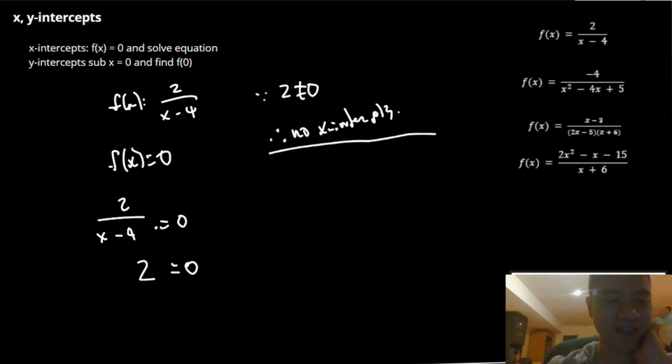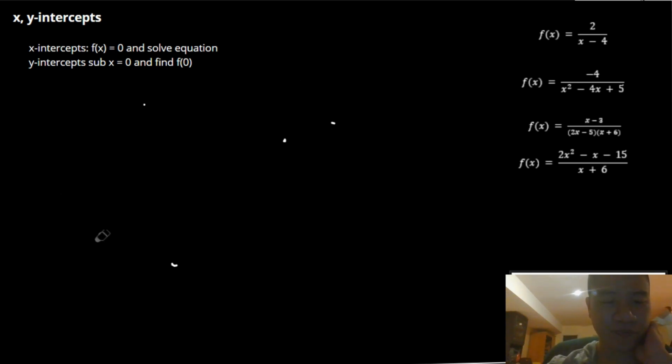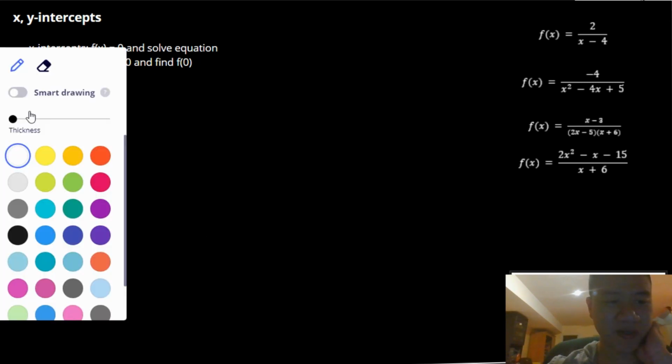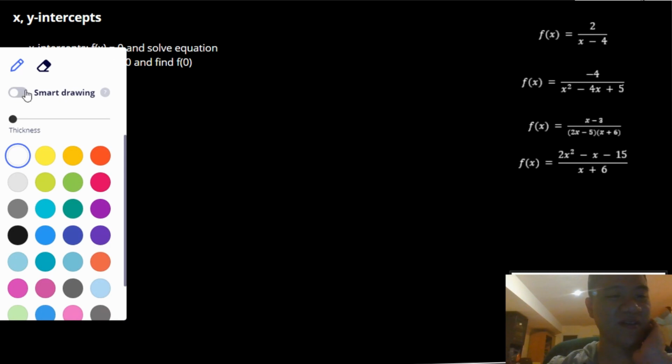So if you look at our next example, we can actually tell whether or not it has an x-intercept based upon what we figured out. Our next example is this one. You can see at the very top, our numerator is -4. There are no other x's or any other variables. So we can already tell that this would not have any x-intercepts. So let's prove it.